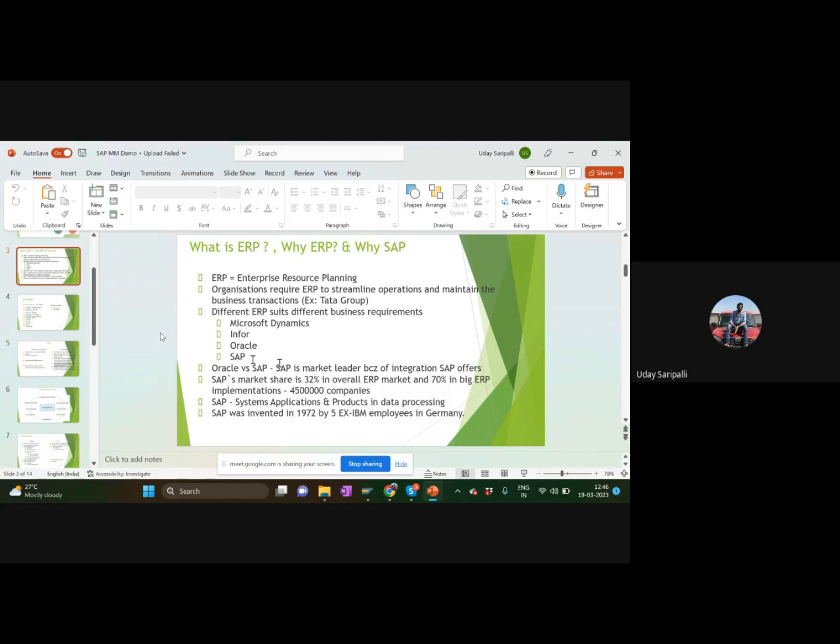So this is the basic introduction about ERP and SAP. ERP is a type of tool which is required for all business activities to run. But SAP is one of the ERP tools in the market, and SAP is the market leader. So last but not the least, remember, we never call it SAP in the SAP world. We always call it S-A-P only.